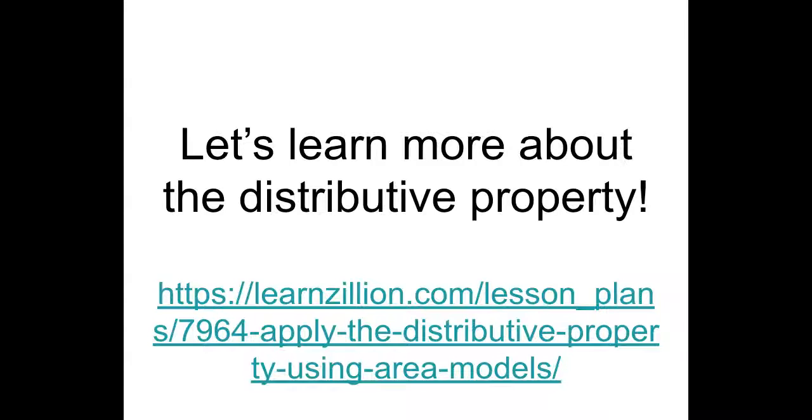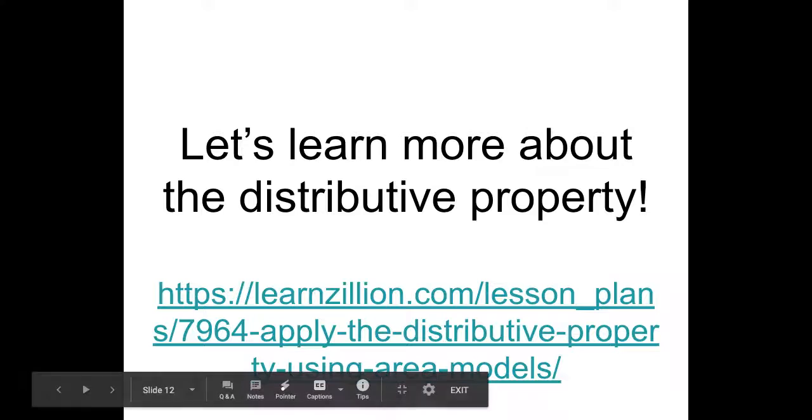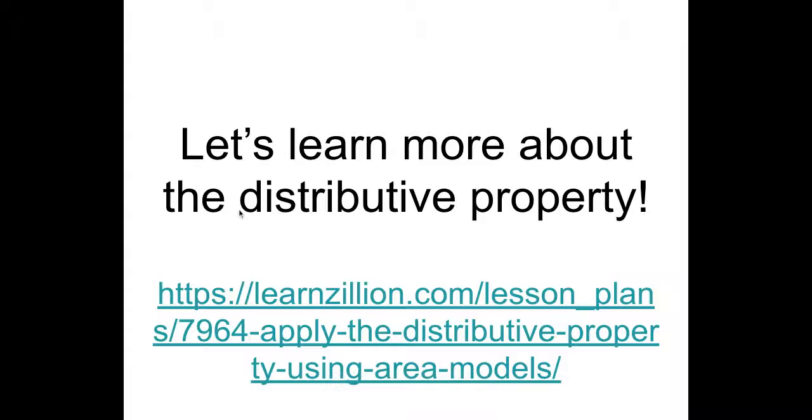Let's learn more about the distributive property. Before we do, distributive is a hard word to say. Let's practice saying it slowly. You're going to repeat after me, slow like a tortoise. Ready? Dis, trib, u, tiv. Slowly, repeat after me. Dis, trib, u, tiv. Now repeat after me, fast like a jackrabbit. Distributive. Distributive.